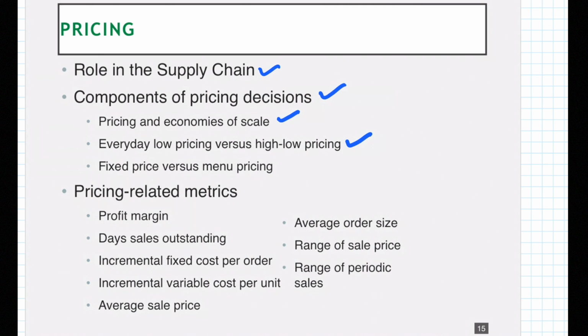One example of everyday low prices is Costco. They try to keep prices steady over a period of time. As a result, what they get is a very stable demand. But those businesses that go for high-low pricing may have a situation where the demand peaks when discounts are offered and then it significantly reduces. These two different approaches obviously lead to two different demand profiles that a supply chain has to take into account.